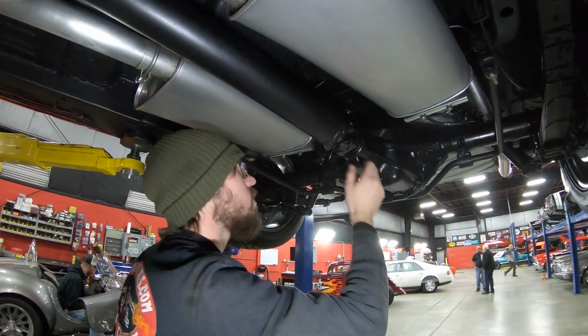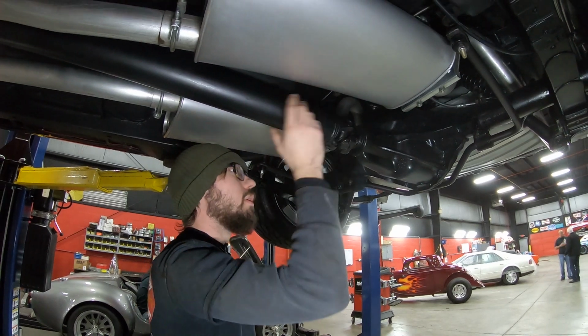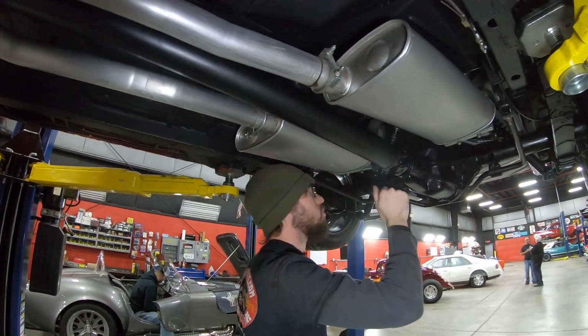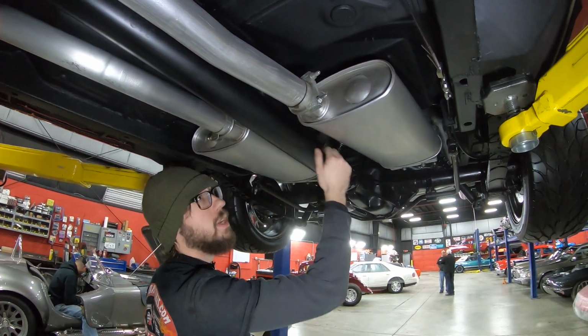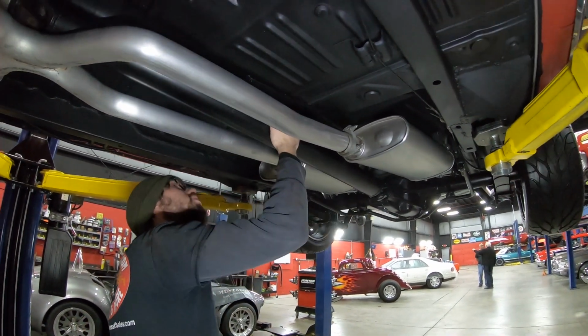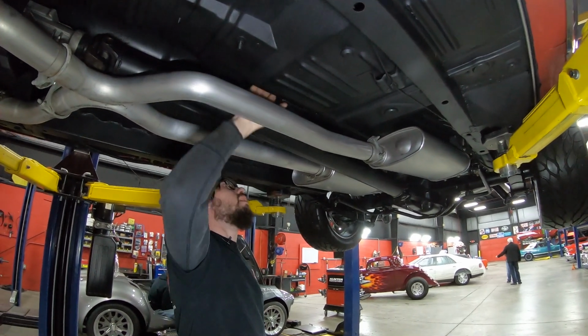On the other side of our Dana 60 Sure Grip, we do have, looks like a relatively recent drive shaft, probably redone with the transmission that you're going to see in just a second. Looks like heavy-duty U-joints on either side of it. And on either side of that drive shaft, we do have Dynomax mufflers on it. Let me see here. As far as the floorboard goes, it looks to be fairly original. I don't see any big splices or anything like that where they've changed anything out.